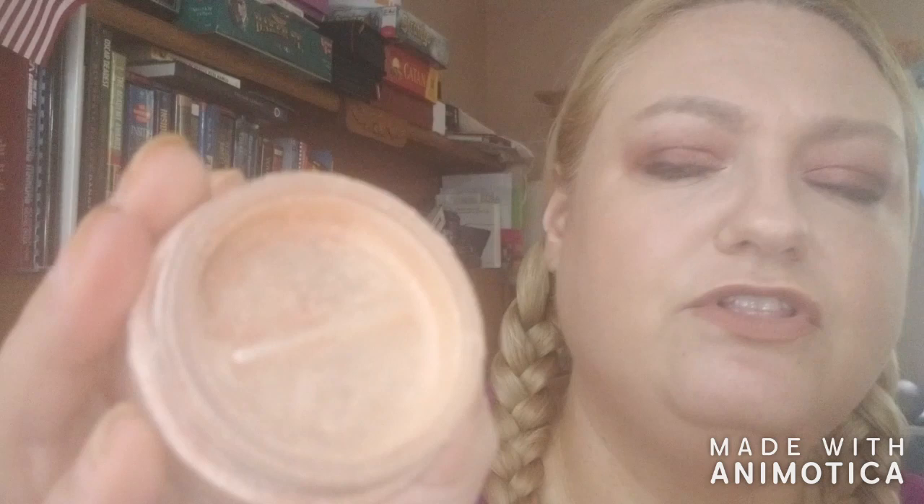I do have one more face product — this Artist Couture Summer Haze Highlight. I have never used a loose highlight before. I got it in a Boxycharm, and when I first opened it I thought it was going to be way too dark for me and shift badly. But I'm wearing it today and I don't think so — it gives a subtle golden glow, which is what you want in the summer. You can see that swatch on my finger; it's really beautiful. It's not too dark, especially blended out — just a nice glow.